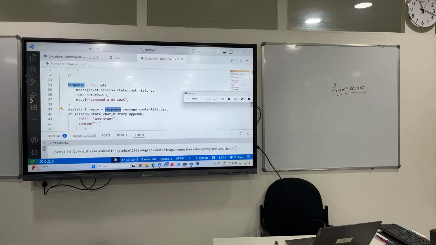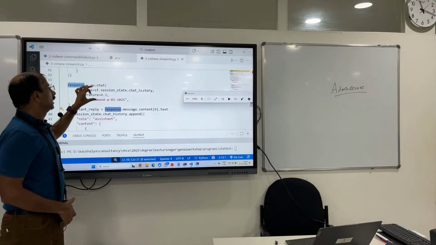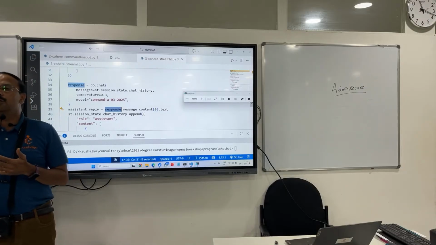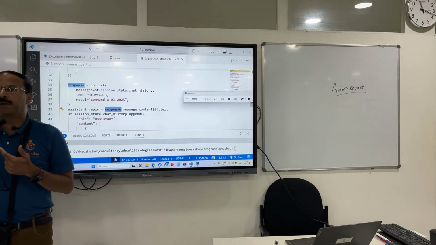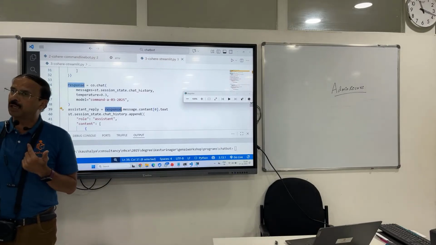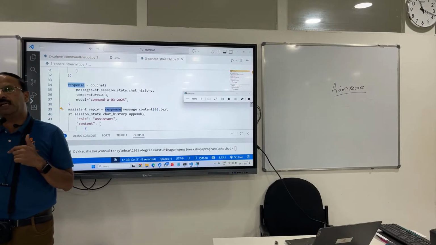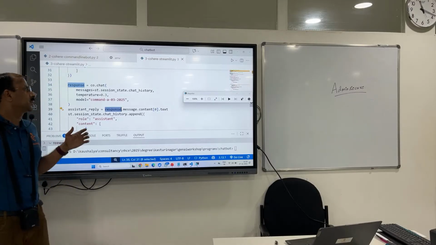So the same thing we are going to create here. One is we are creating a list. In the list we are going to maintain the questions, and the same questions will be presented to our AI model. It is going to give the response. Also the response history we are going to maintain, and then finally it is going to show you the latest response. That is what it is going to do.